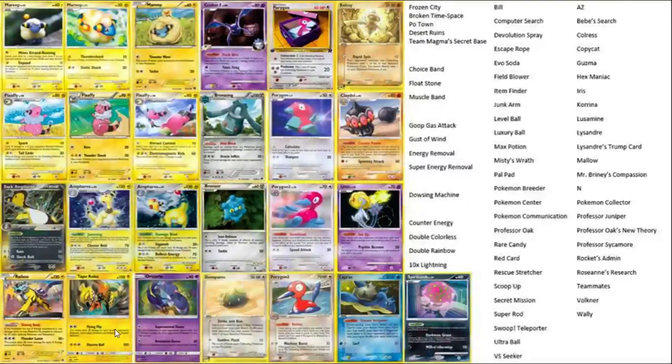So Flying Flip is really all you need to kind of win that way. You do have Raikou to charge up, so you can swing heavy, but stuff like Cluster Bolt and Reflect Energy are actually working out just fine, just 70 damage, because your opponent's never setting up to begin with. So a combination of these smaller attackers are actually working pretty well. That combined with all of these cool stadiums here, Frozen City, Po Town, Desert Ruins, and Team Magma Secret Base, using all of those to spread the damage does help as well. Frozen City, very underrated card that is working wonders.